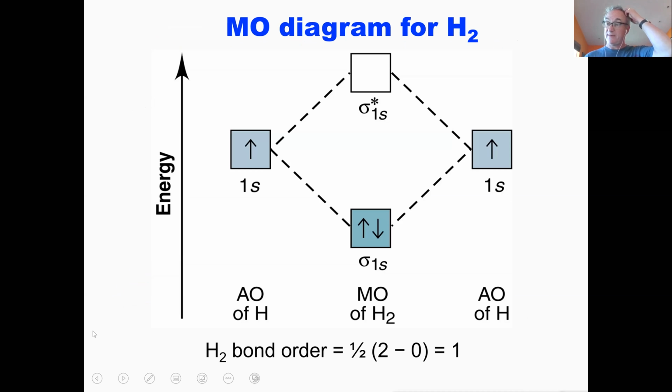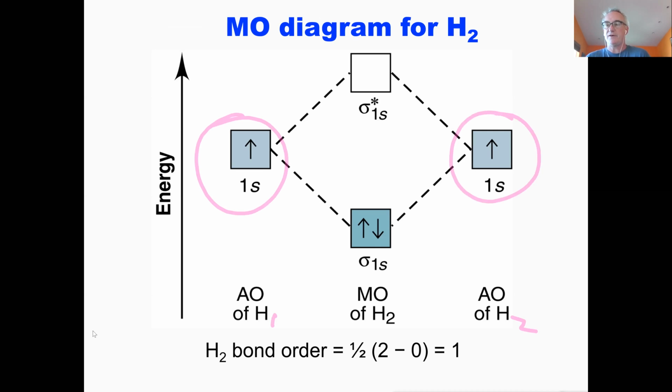Here's the simplest bond we're going to deal with. This is what the molecular orbital diagram looks like. We've got a couple things going on here. Here's the real simple atomic orbital for hydrogen 1, and there's hydrogen 2, and there's the atomic orbital for hydrogen 2. You always see that with the molecular orbital: you start with the atomic ones of the two atoms that are going to be making this bond, put atom 1 on the left, atom 2 on the right. You include the atomic orbitals for the electrons that are going to be bonding.